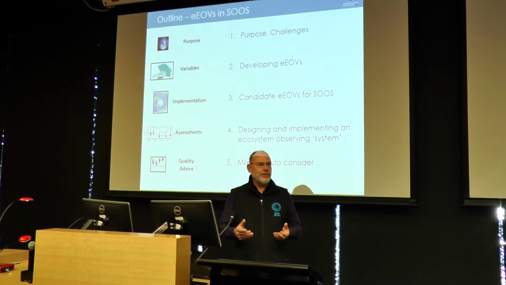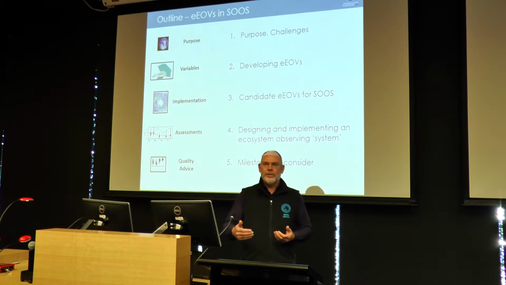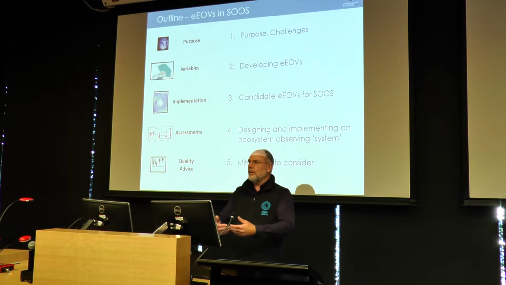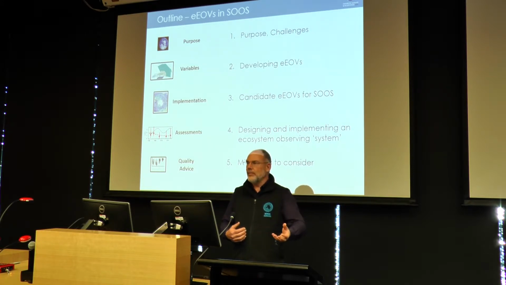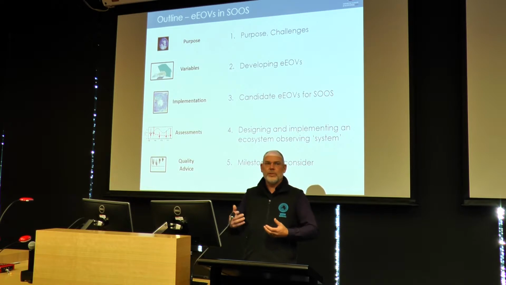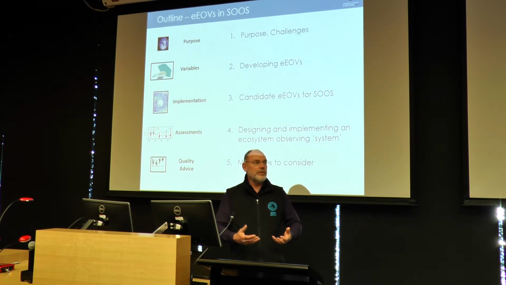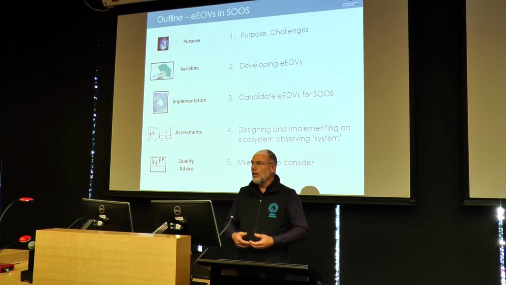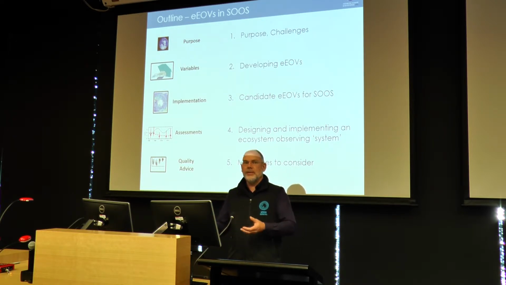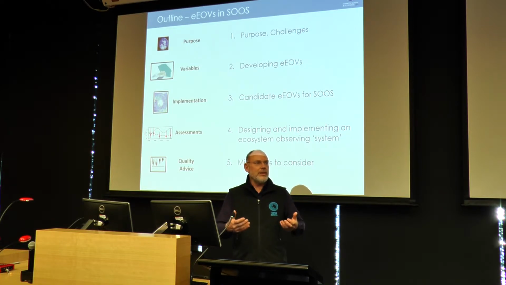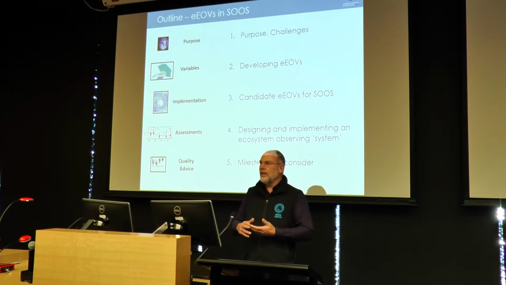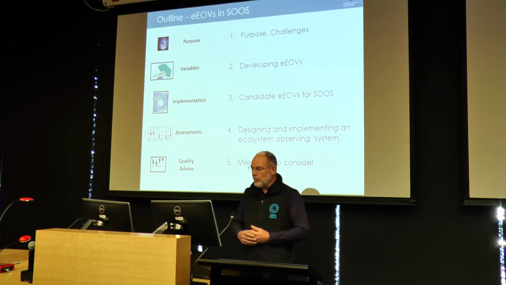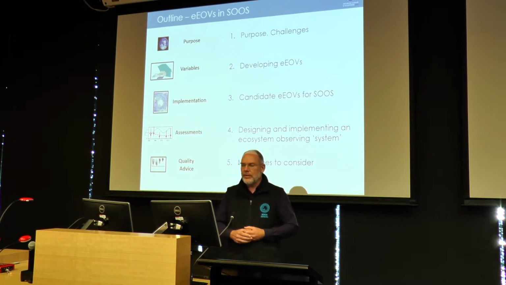So what I want to do in this talk is actually step through a process. The process of design is more or less the process of trying to say, how can we deliver good advice? We've heard already, a number of people have said, what's the question? What's the purpose of the observing system? What are the variables that we wish to measure? How are we going to implement a system to measure those variables in a way that gives us good information? And the way we've talked about it already is to get good signal to noise ratios, to reduce the amount of error and so on.